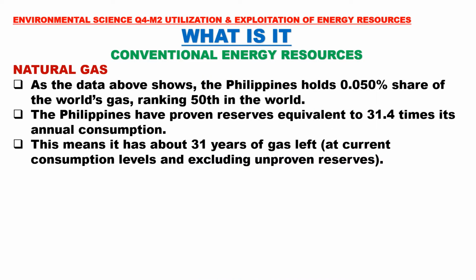As the data in Table 3 shows, the Philippines holds 0.050% share of the world's gas, ranking 50th in the world. The Philippines has proven reserves equivalent to 31.4 times its annual consumption. This means it has about 31 years of gas left at current consumption levels, excluding unproven reserves.